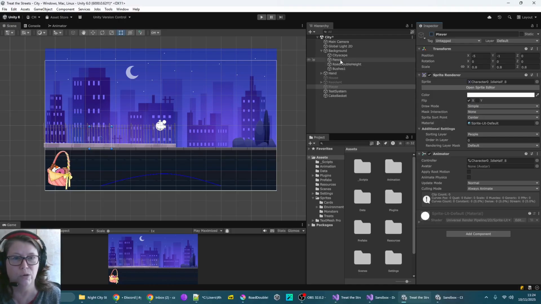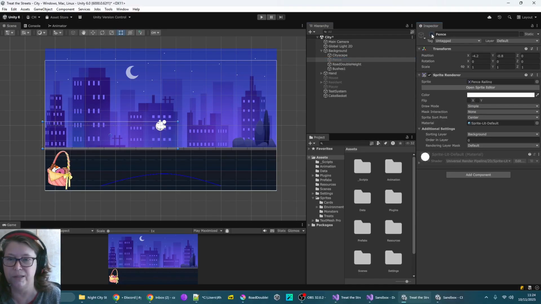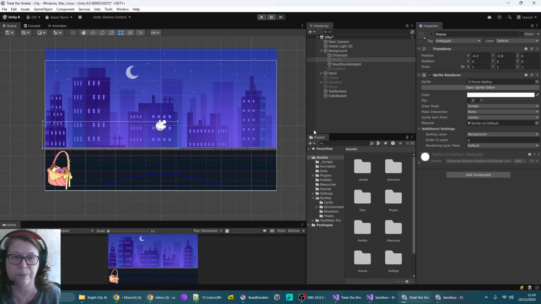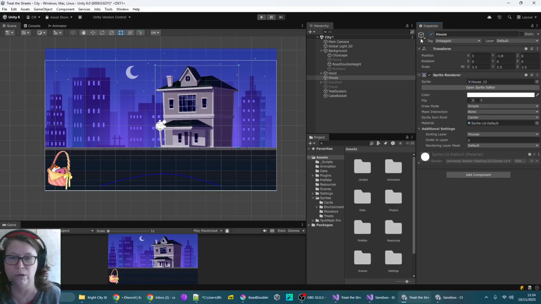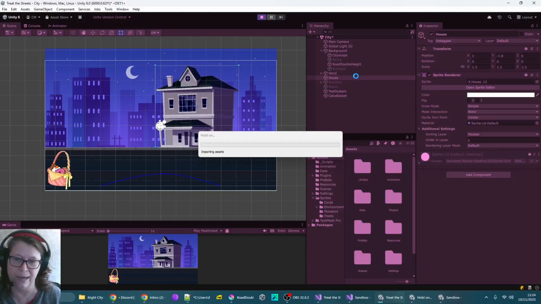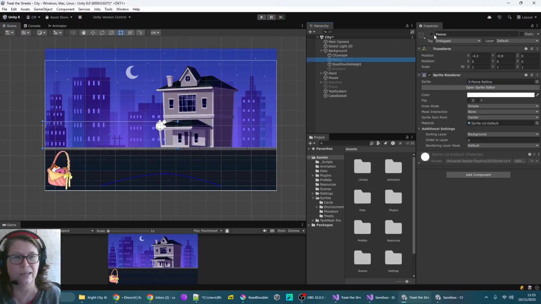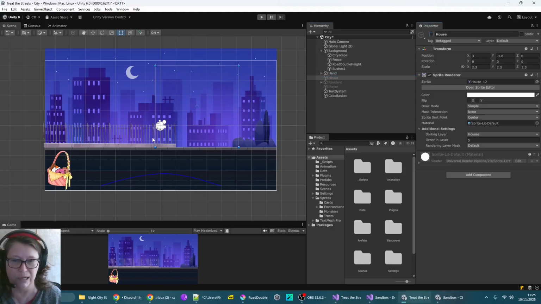So then I've got these two other items here, this fence and the bushes. All they really are is I found that without them, it just looked a little bit strange. If I turn the house back on and then just play that as it is, it looks all right, but I just thought it looked a little bit weird. It's almost like you could fall off the top of that road and go into the city. That's what I thought it looked like. So I felt like I needed something to section it off. And if I take the house back off again, I've just put in these bushes and the railing.